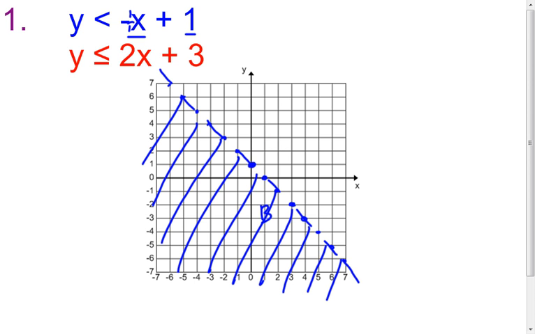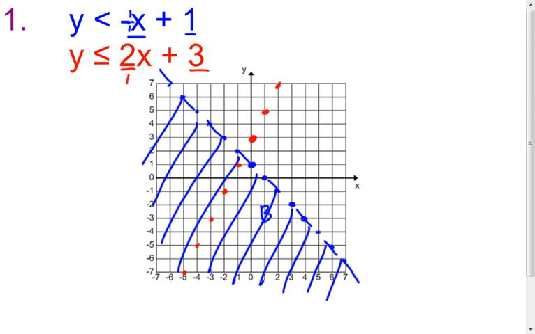Moving on to the red line, I can see it has a y-intercept of 3. And it has a slope of positive 2, which is 2 over 1. Again, the top number tells you to go up 2. The bottom number tells you to go right 1. So up 2, right 1. Or I could go down 2 and left 1, which is how this will go.